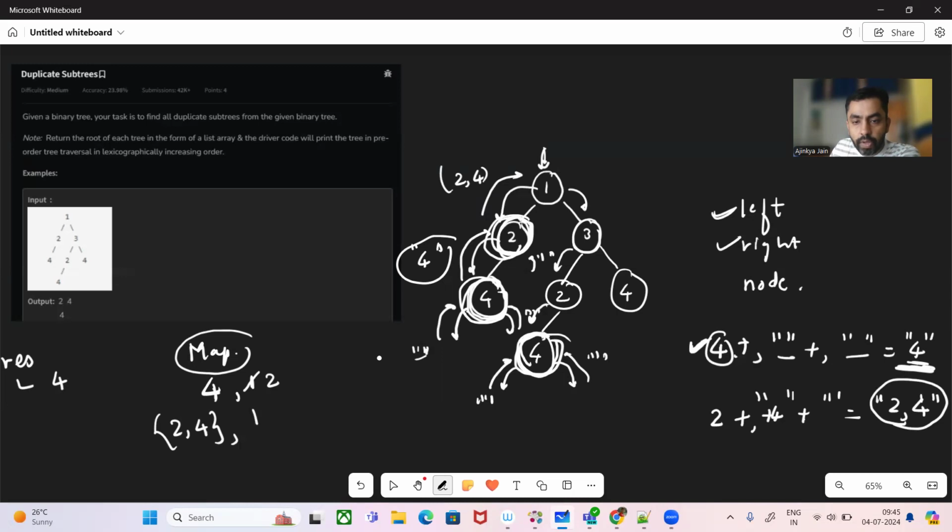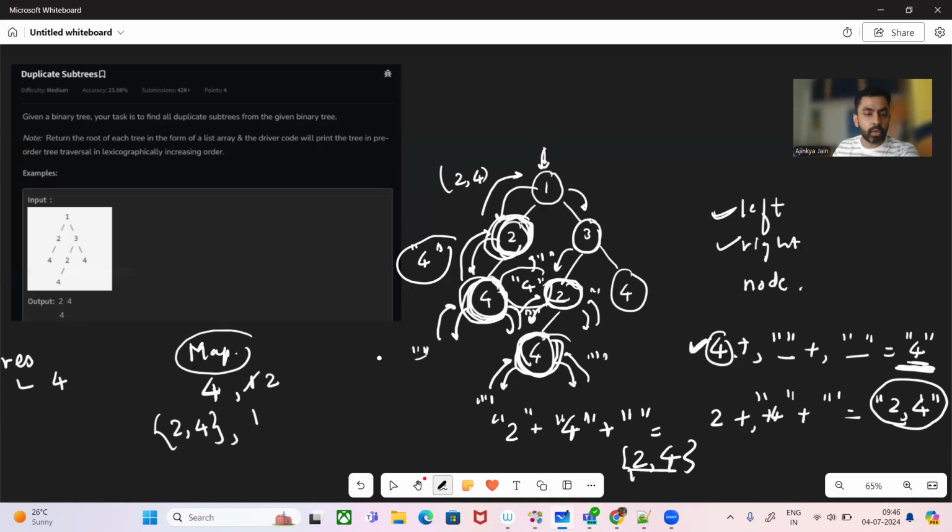Now we are going to return from 4 back to 2. We return 4 as a string, and here it does not have a right child, so it will return an empty string. So now, we have processed the left and right child of the 2. What we are going to do now is take this value 2 and add the left child value, which is 4, plus the empty string from the right child. So we get 2 comma 4. This is all a string.